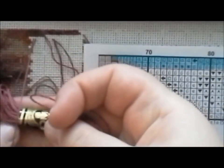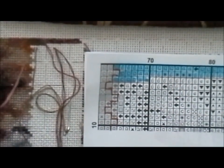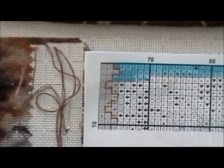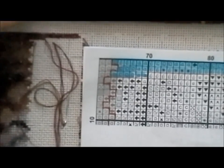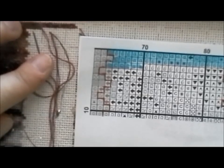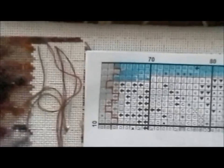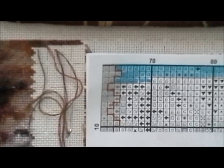And I'm just going to double check that what I have parked there is indeed this color. Yep, that matches. So what that tells me is that I must have just parked it in the wrong spot. It's very rare for that to happen, but on occasion it does, and so that's how I double check what that is. And if it had not matched, what I would have done is looked around for what other symbol it might have been and found out what it was. So I'm just going to move that back to where it's parked in the correct spot.